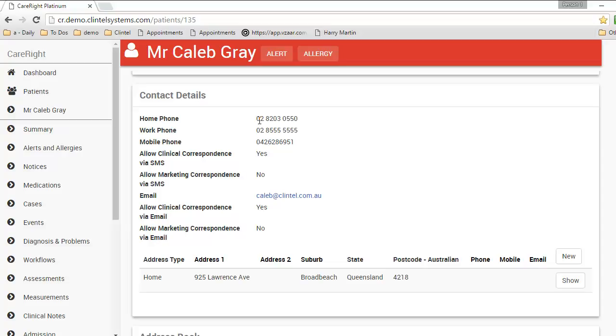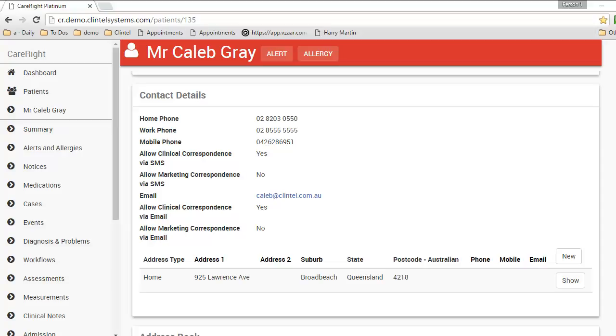The system also has smarts in there that when the appointment reminders are sent out, it can check if the person's already confirmed that they are going to be attending the appointment. If they've already confirmed, you can have it so the appointment SMS doesn't send out. The appointment system has the smarts built in to recognize when Caleb actually replies to an SMS message. If he replies with a Y or a yes, then you can have the system automatically update the appointment book for you to say that he's confirmed and he will be coming to the appointment.